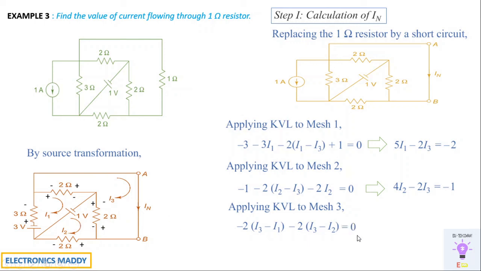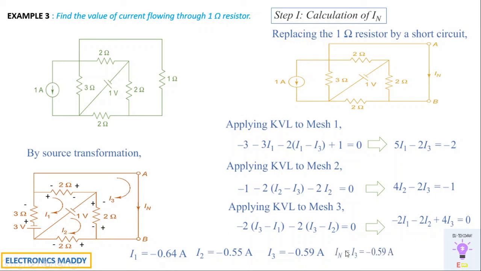So it is equated to 0, according to the algebraic sum of EMFs in a closed loop is equal to 0, the KVL law. Once that is done, I'll be finding another equation, this will be the third equation with respect to our problem. Solving all these three equations simultaneously, we can arrive at the values of I1, I2 and I3. But looking at the circuit, if they've asked us to find the value of IN, IN is nothing but the current flowing through this branch, which is nothing but I3. So you'll be writing it as I3 is equal to IN is equal to minus 0.59 amps.